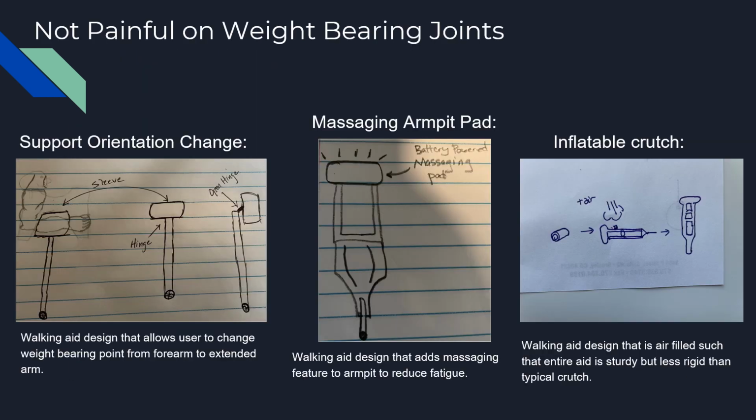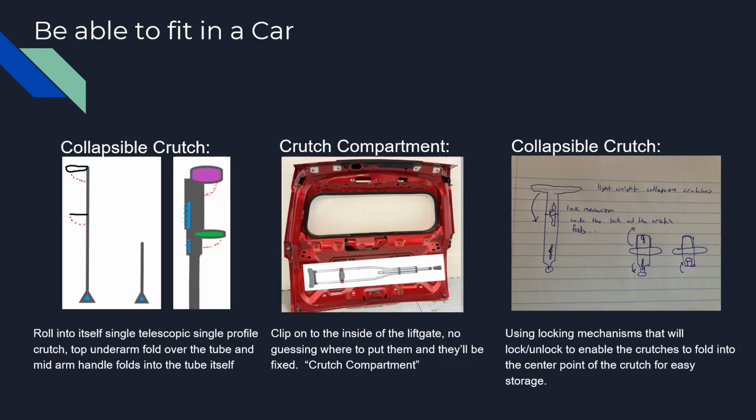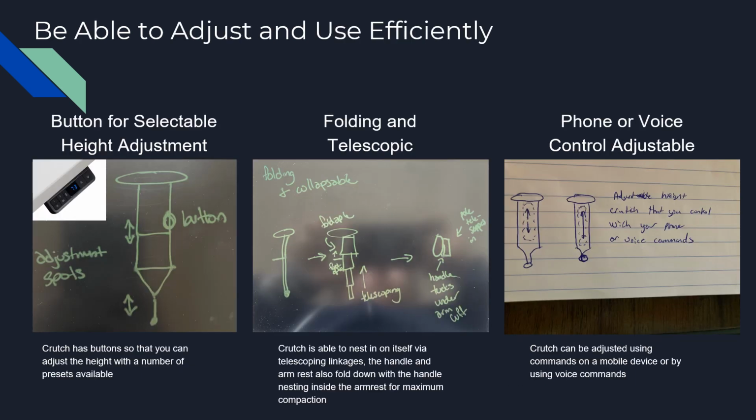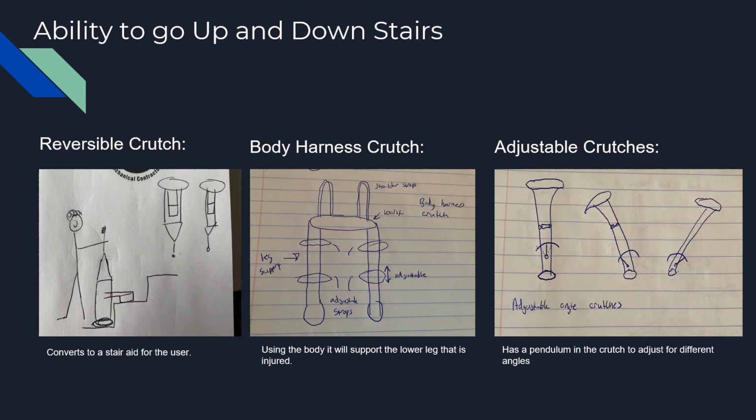Here are just a few of the concepts we generated while trying to keep our customer needs at the forefront. Not being painful on weight-bearing joints, able to fit in a car, being able to adjust and use efficiently, and the ability to go up and down stairs or level changes.